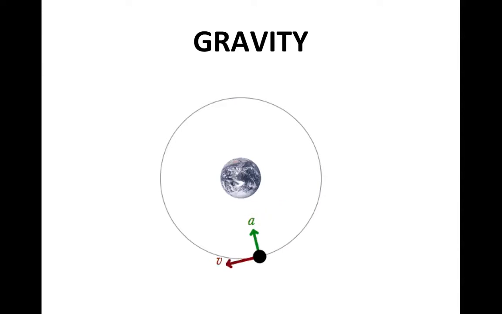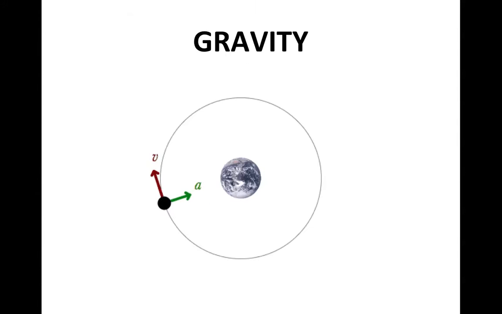Okay, so we're going to talk a little bit more in depth about gravity now. You guys know the acceleration of gravity on Earth is 9.8, but that's actually kind of not true. It is 9.8 on the surface, but it is not 9.8 for the moon. The moon, in this last example, is not being pulled towards the Earth with an acceleration of 9.8. This right here, this A, is not 9.8. The way that we know that is because if you actually calculate out all the orbital mechanics of this and use 9.8, you would get the wrong path for the moon.